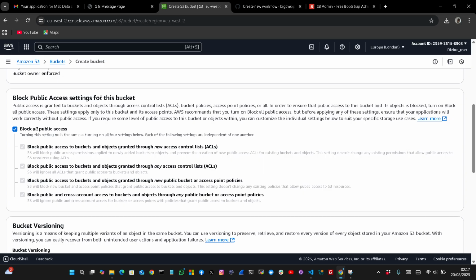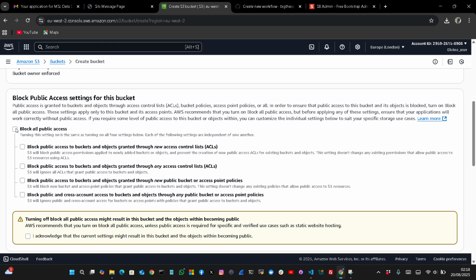Usually, S3 buckets are not supposed to be accessible to the public because they are used to store vital information, data, and all that. But in this case, I want to use it to host a website or an application. And if the application must be useful, it must be exposed to the public. So I will need to uncheck this.